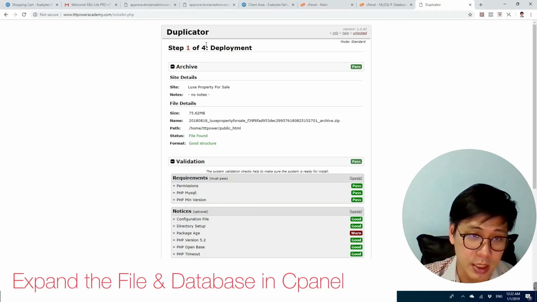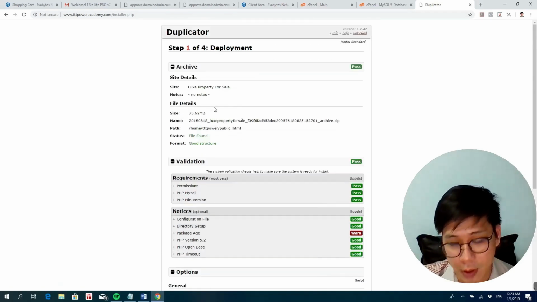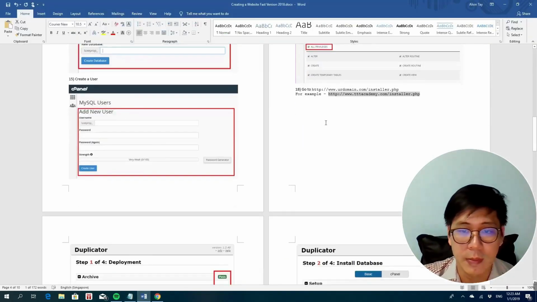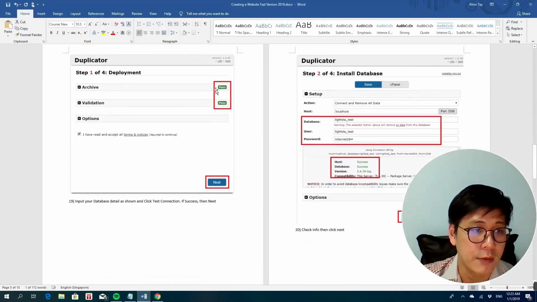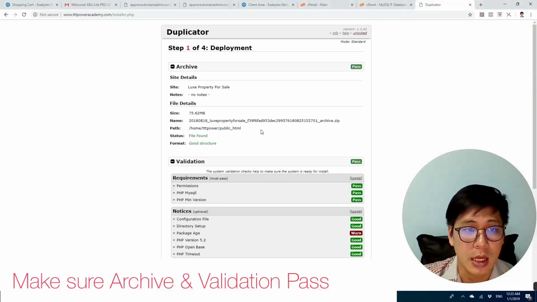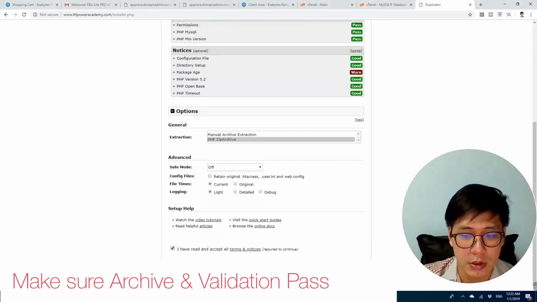A template website for you to change some of the minor stuff. So we are using this thing called Duplicator to duplicate my previous copy to your copy. So archive pass, validation option, next. Make sure your archive is pass. Okay, validation is pass. Then I can click next.